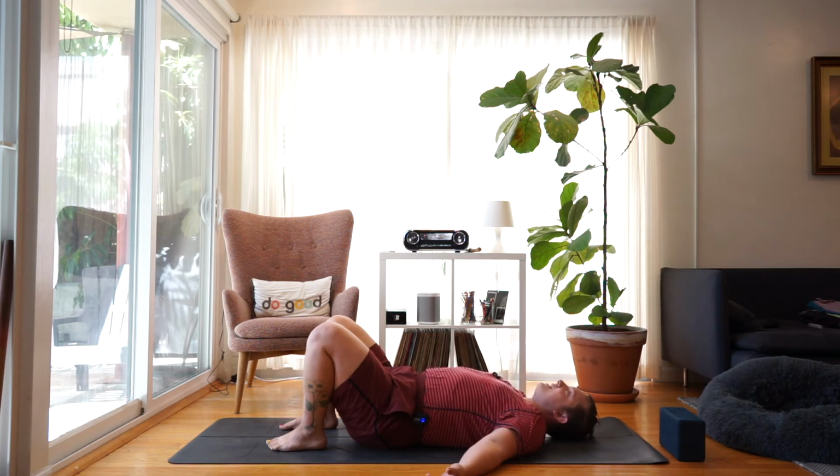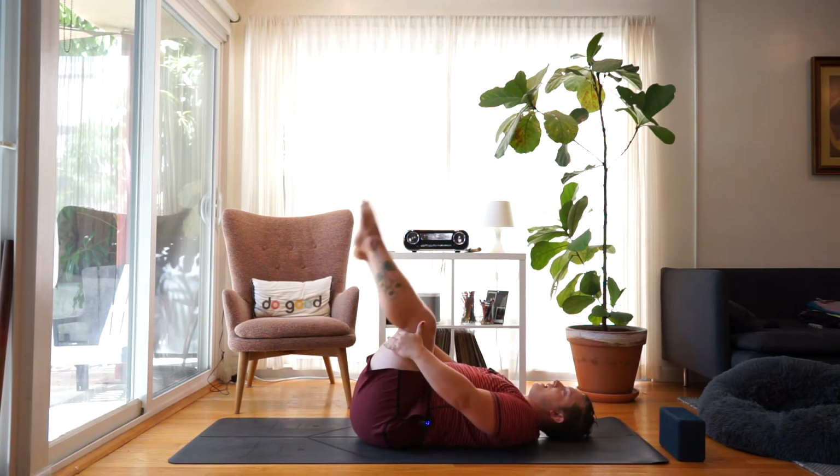Let's take a big inhale into the belly. Open mouth, exhale, release. Deep inhale. Open mouth, exhale, release. Very nice. Hug the knees into the chest.